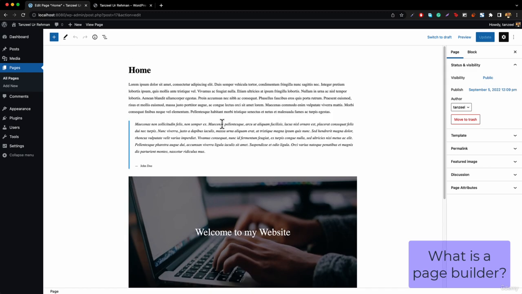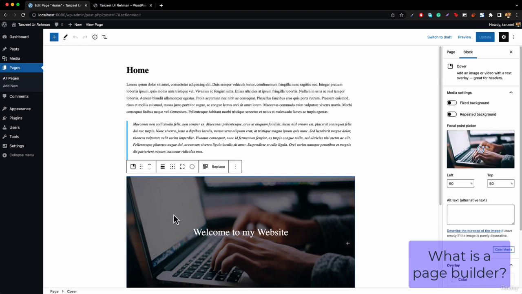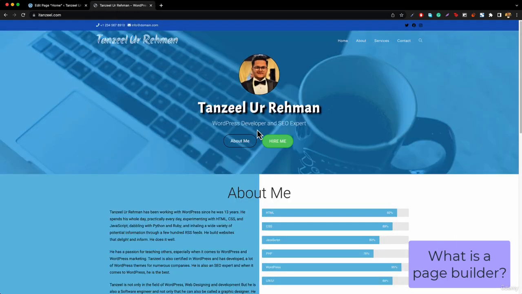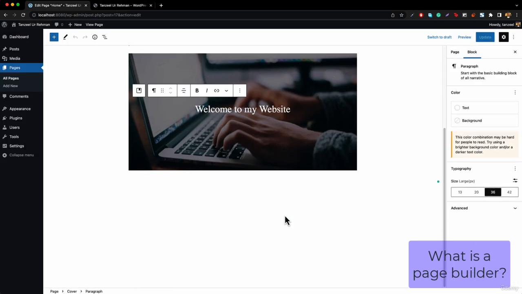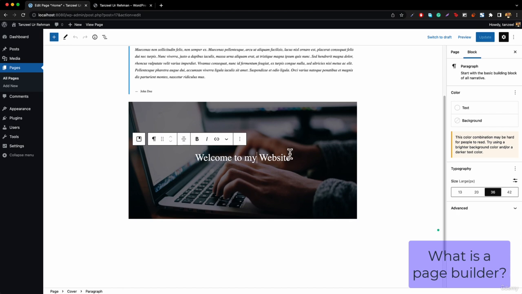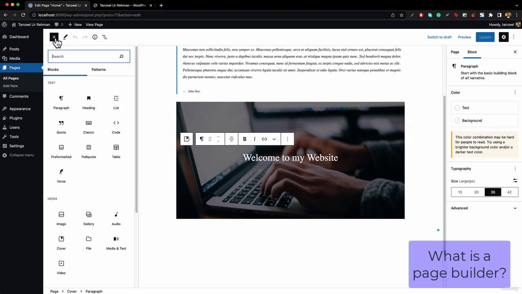Now this default builder that WordPress is providing me actually sucks. You can see that I can add an image in the background, then I can add a text, but let's suppose that above the text I want to add this image, and below that text I want to add another text, then I want to add two buttons in here. Let's see if we have got any option for that, and you can see that we are not being given any option for that. So this is what the default WordPress builder is.